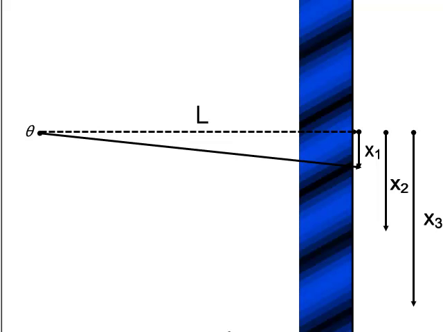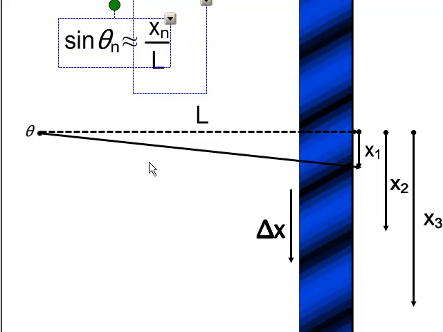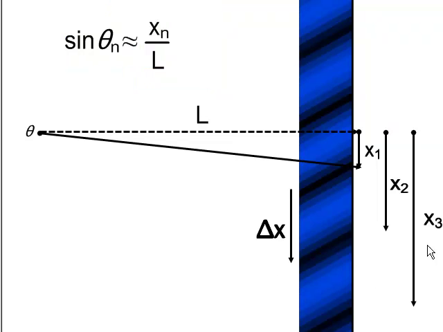We know how to calculate the angle theta from the center line to a fringe. But how can we calculate the distance between the fringes, which is uniform in this situation? We're going to exploit a shortcut, and that is, for small angles, sine of an angle is very close to the tangent ratio. This way we can use our old formula to try and calculate the distance between fringes.